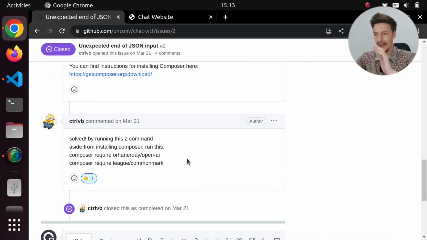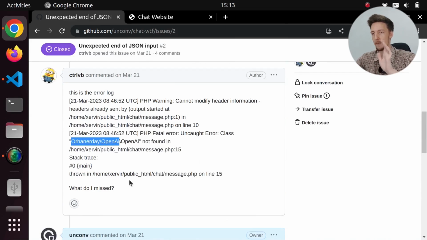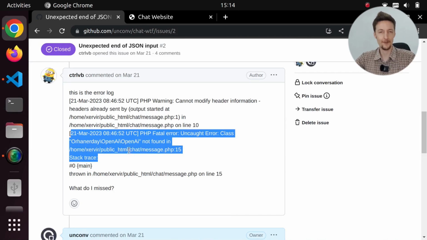Now, I have had many people ask me about this thing. Like, why doesn't it work? What is this thing? How do you install this? So in today's video, I think I will update this code to use my own version of the OpenAI library. Or rather, I have created in a previous video just a function that sends a message to the OpenAI API and then retrieves the answer. So I will update this code to use that so I don't have to have any dependencies. And maybe then people stop asking me questions about this problem.